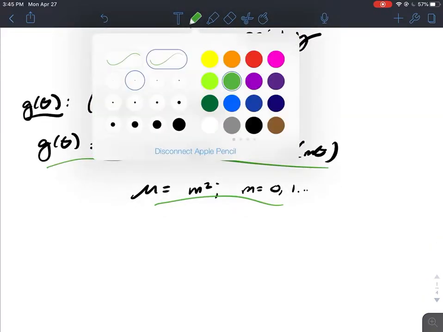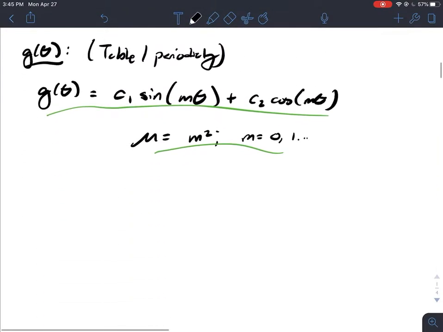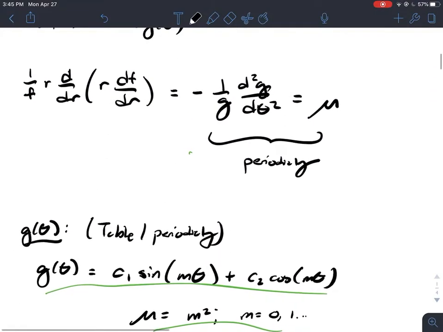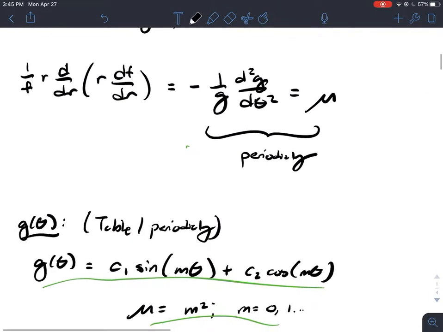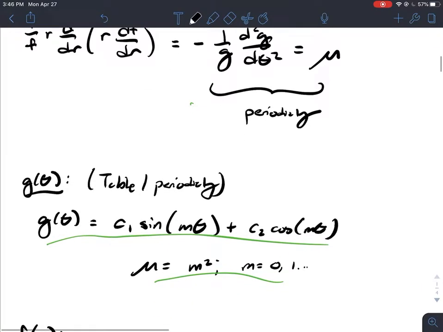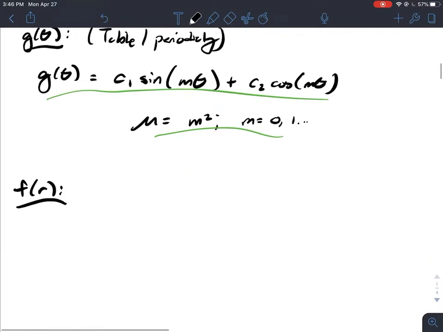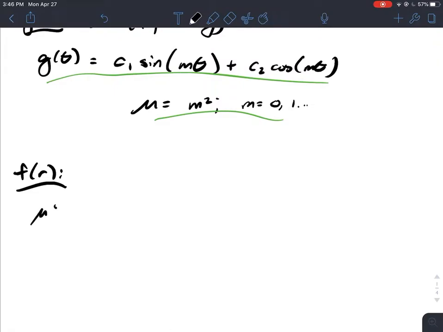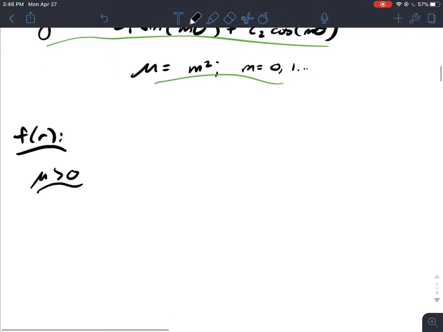Now, the f term should seem somewhat familiar to you guys. Don't look at it immediately and think that it's going to be Bessel's differential equation, because that's just not going to be the case all the time. So the approach when you see these sort of Bessel-like diffy q's is to always expand it out and see if it's actually Bessel's differential equation. However, since we also have to account for the cases where mu is equal to 0, let's be a little bit careful and first case for mu greater than 0.